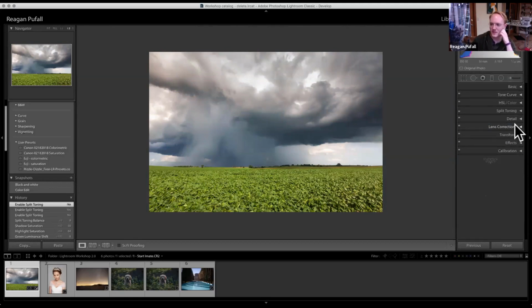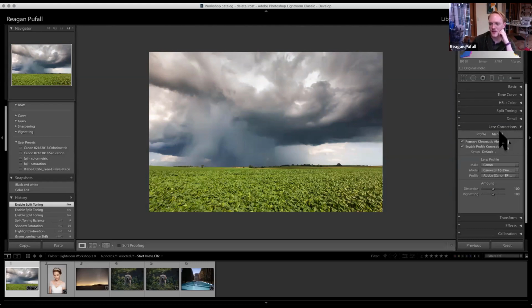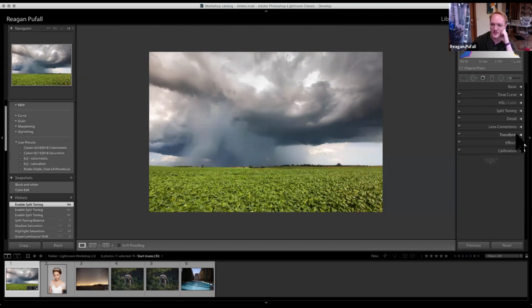Lens correction we already talked about. By the way, there is a manual version of it in here where if you want to manually try to do it, it's there for you to try. If you've got a really old camera lens or manual camera lenses without any electrical contacts, this is where you'll have to kind of eyeball it. Or see if somebody has a profile made for you, which would be really nice. Transform we'll get to in a little bit on another picture.